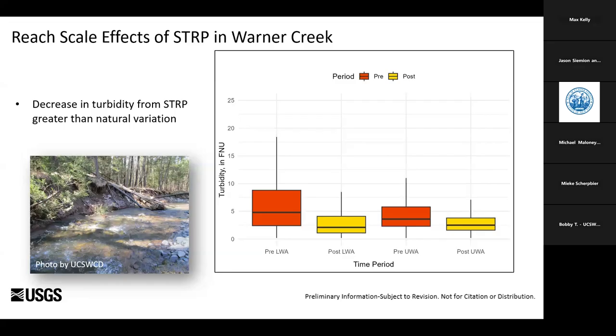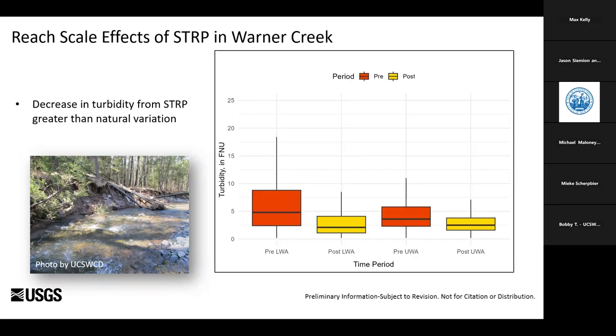So I'd say the first takeaway here is that the turbidity data that we're showing here between the pre and post-project periods shows statistically significant decreases for both the upper and the lower site. It's worth noting the upstream site, which is above the effects from the stream project, experienced a natural reduction during this time. It's likely the downstream site also experienced this reduction. However, overall decreases are more than double that was experienced at the upper site. So this is pointing to the impacts of the STRP on water quality.